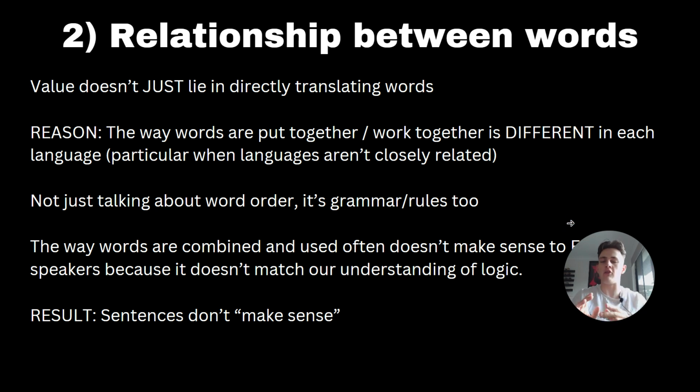Obviously, different languages use completely different word order, the order you put words in a sentence. I'm literally talking about the logic of a language. So in English, for example, if we said, I don't know nothing, that would be an example of a double negative, right? If you say you don't know nothing, that technically means you know something, even though a lot of people would say I don't know nothing, grammatically incorrectly.